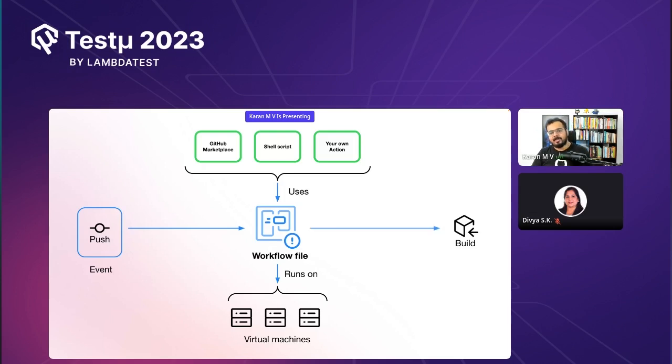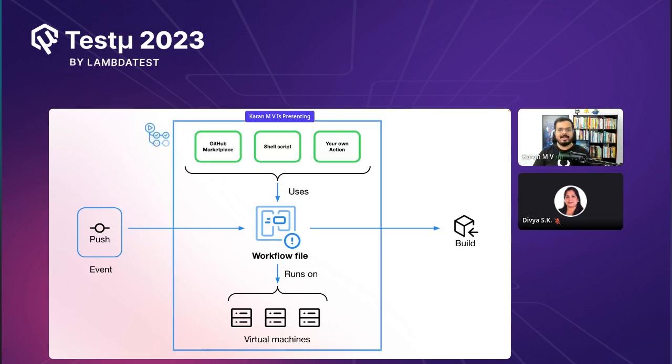Why? To perform the specific task that you need, which in this case is to create a build. And this whole thing is what GitHub Actions is, including all of those individual standalone reusable components, the workflow file, and the virtual machines, etc.